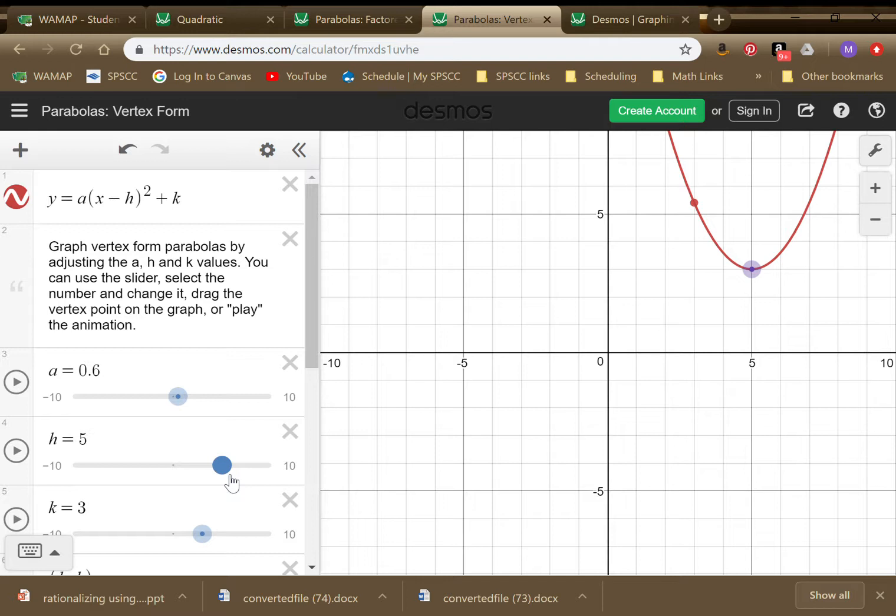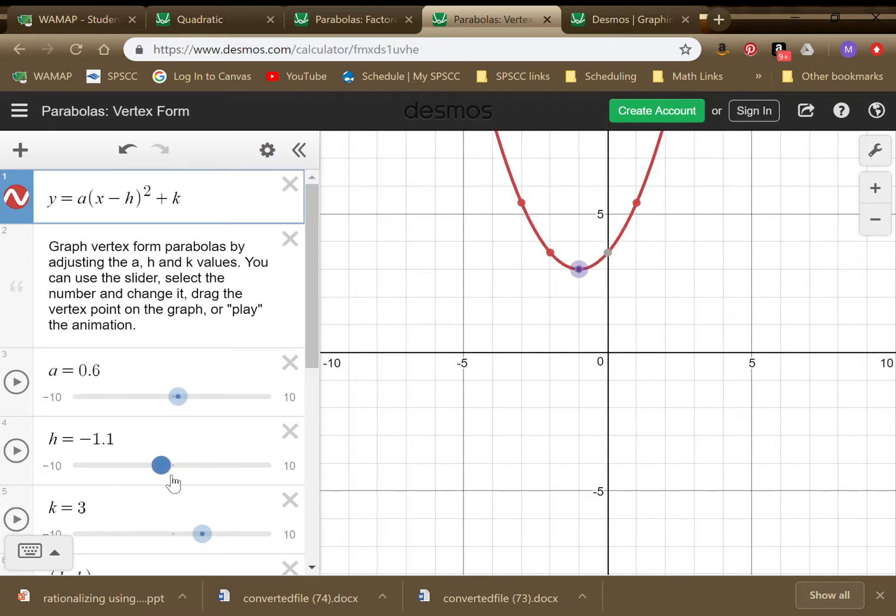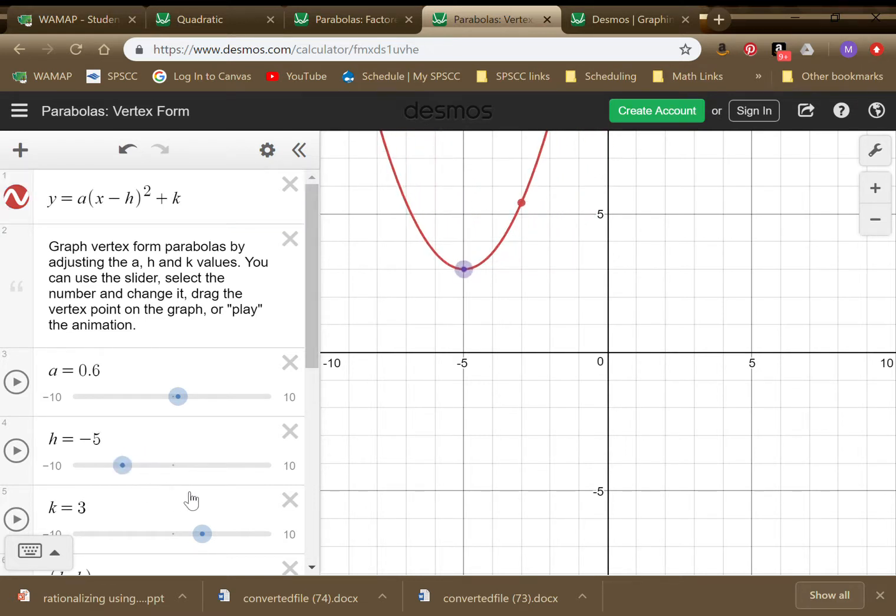But you have to be really careful with this one because notice there's a minus sign built into this formula. So if the formula says x minus 5, that means the vertex is at +5. If the formula says x plus 5, then we want to think about that like minus and negative. Sorry, slow on the slider. There we go. If the formula up here said x plus 5, that actually means the vertex is at -5. So there's a sign switch that happens there, and that can get a little confusing.